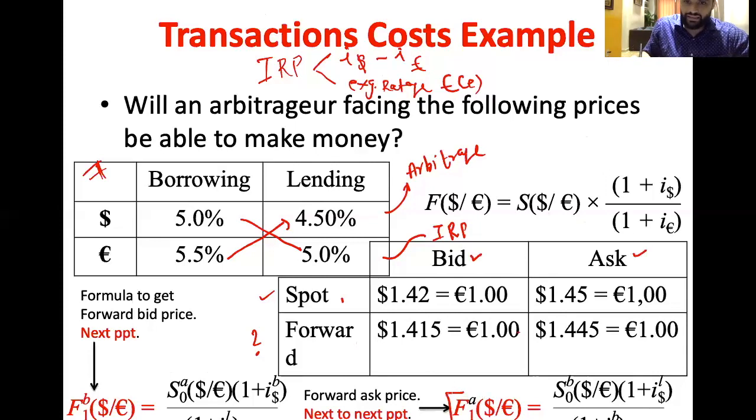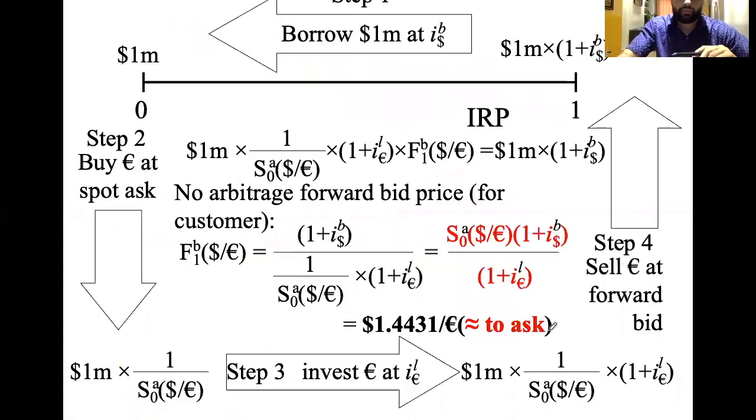Forward rate, how do we calculate the forward bid and ask spread? If A stands for ask, the forward ask is 1.445, and the forward bid is 1.40 actually, but anyway, 1.415. Right? So how do we estimate this bid and ask spread? We can calculate the bid and ask price for the forward market exactly the same way as what we are doing in a round trip, like here.